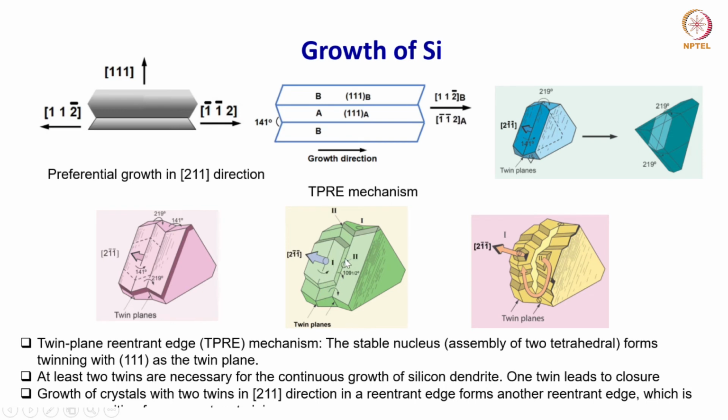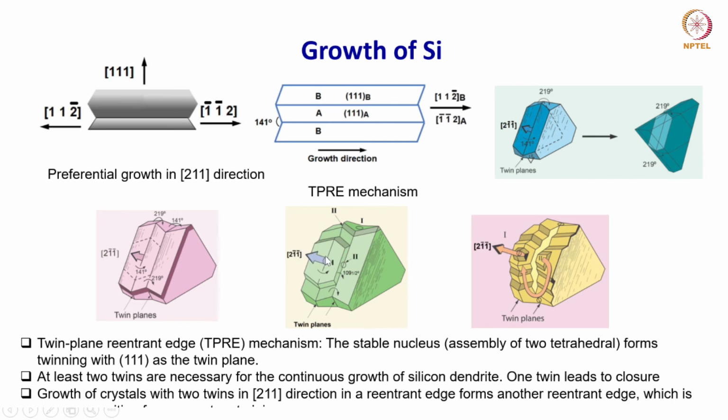Right? For example, if you take a look at the second image over here, it has already grown one more layer. Okay, so in the beginning, it was only this part. Now you have this growth which has already occurred. Due to that, you can see there are additional reentrant edges, this one and two, this one and this one, which have come because of this growth in this particular direction.